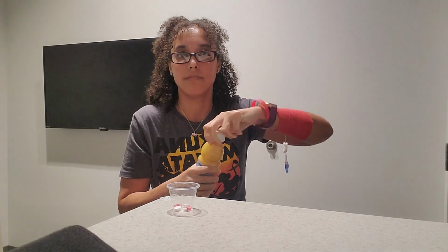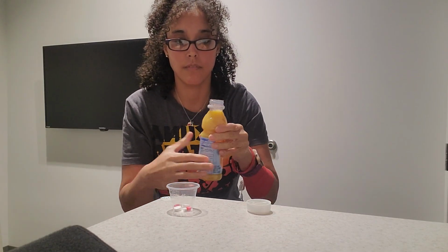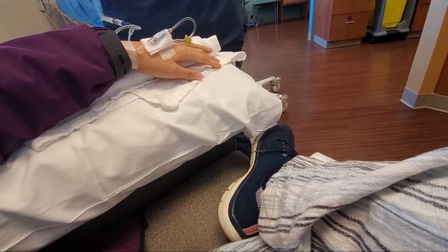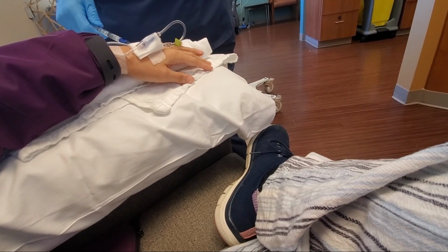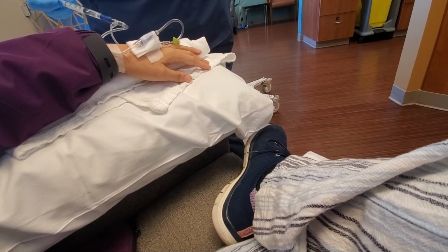I have very specific infusion speeds and pre-meds, and I've discussed that in my previous infusion videos. And I worked very, very hard over the last 6 months to make sure that I got all my ducks in a row and everything got sorted and sent over. And despite all my best efforts, the wires just didn't quite connect and things got jumbled. When I showed up for my infusion, things were not sent over properly, and I was not given the proper pre-meds or the right speeds, and my infusion went horribly, horribly wrong.